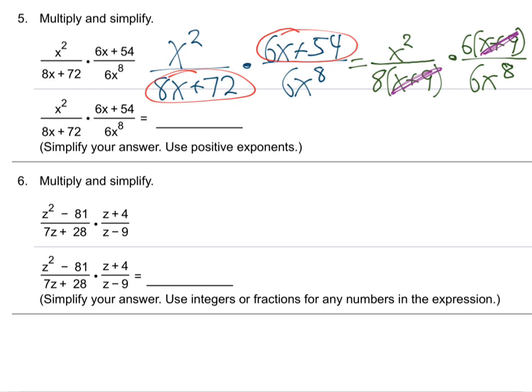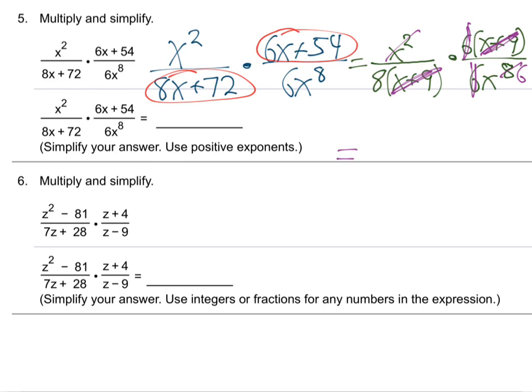All right, now, is there anything else I can cancel? Yeah, there's a lot of other things. Yeah, the 6s. You can go straight up and down or diagonal, either way. So 6 is a really good idea. Just cancel those. Anything else? Yeah, the x squared and the x to the 8th, right? Those are not plus or minus, so I can cancel those. And they're just going to subtract powers, aren't they? So this will end up being x to the 6th, and this is gone completely. They subtracted. Does that make sense?